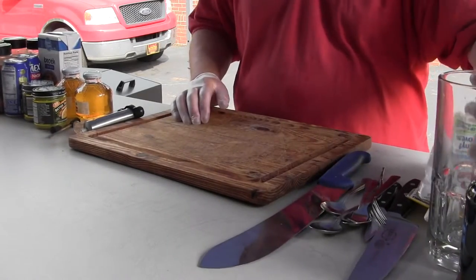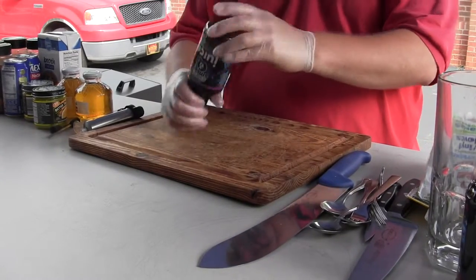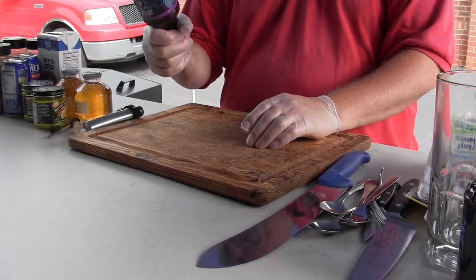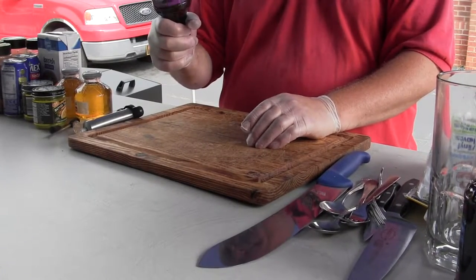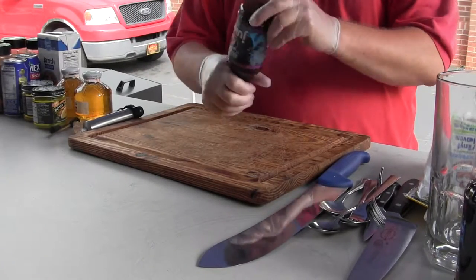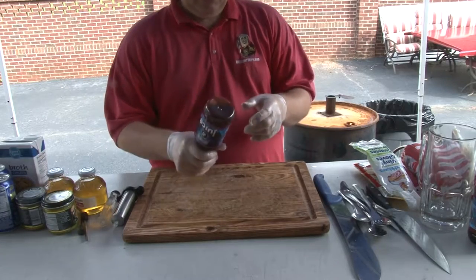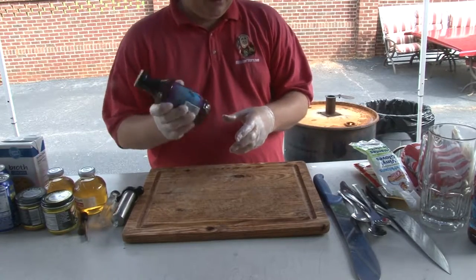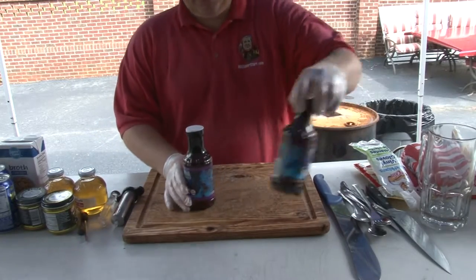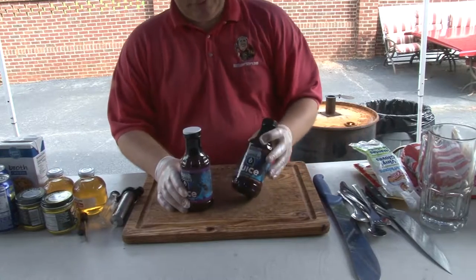Okay, what we're going to start off with is the pork loin. And today we've got our favorite, Sweet Smoke Q. Man, you know, he's got this thing so well engineered now. There's no sediment in the bottom or nothing. It's just totally lucid and looking good right there. Sweet Smoke Q. We've got the pork and we've got the beef. And that beef is fantastic too.